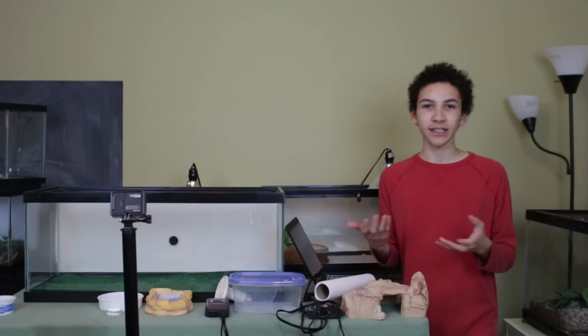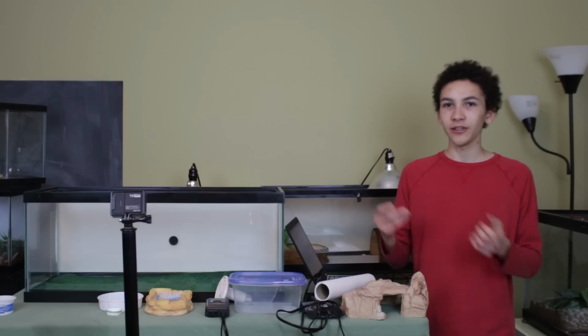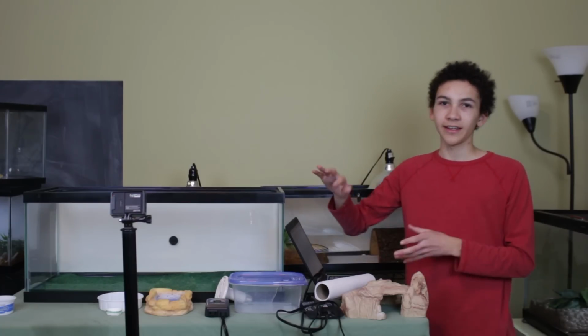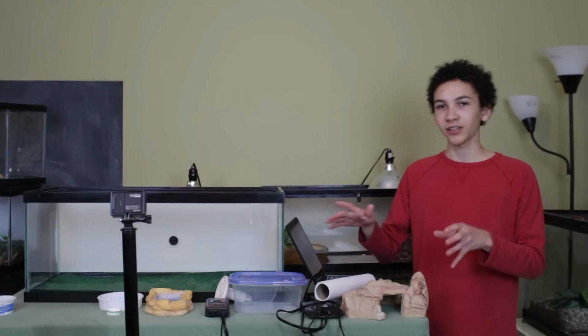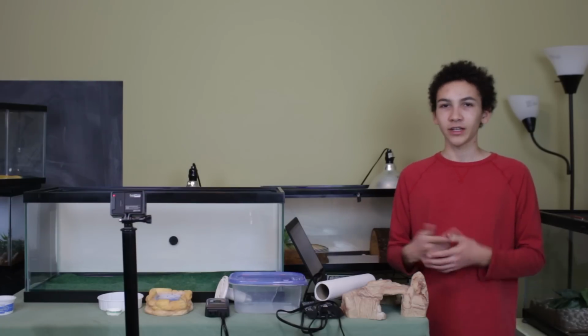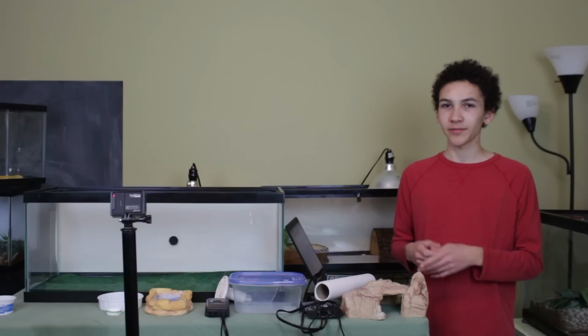Another option you have is Excavator clay. I've never used it, but it looks pretty cool. It's basically something that starts out powdery and then you add water and it turns into this clay sort of thing. You can mold it to the enclosure however you want, and then you let it dry so it's like this rocky sort of clay substrate. It works great with leopard geckos because they can't get impacted from it, and it just all around looks pretty nice, and it's probably not the easiest to clean, but it is manageable.